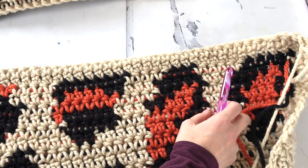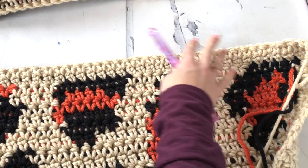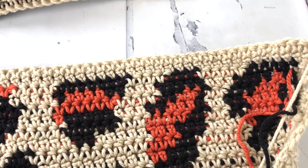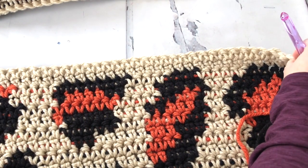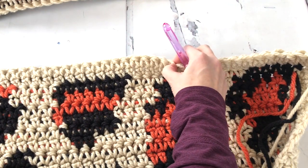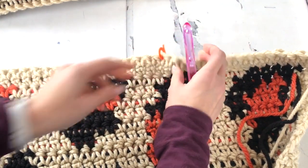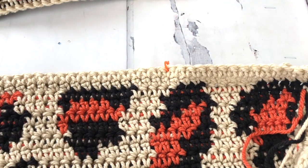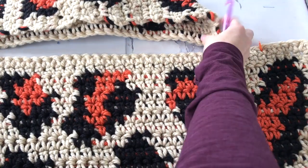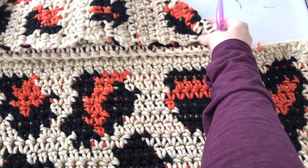And I've already measured out to evenly place my hood. So you want to measure your blanket and your hood, and you just want to evenly space. So I know I need 16 stitches on each side. So 1, 2, 3, 4, 5, 6, 7, 16. And I'm just going to place my marker in the 16th stitch, and I'm going to do the same on the other side. And now the hood should go between those markers, and that's where we'll seam it.